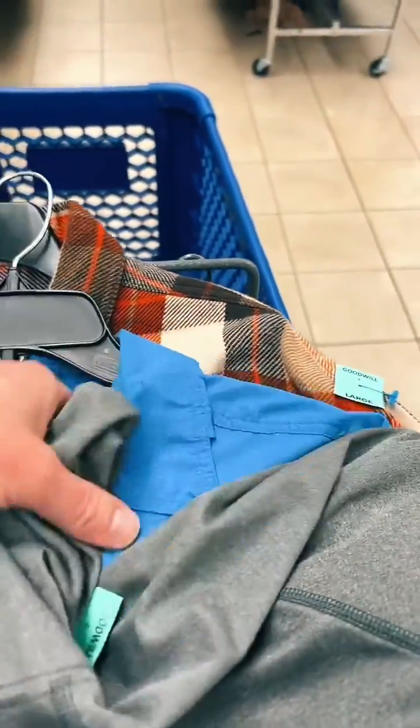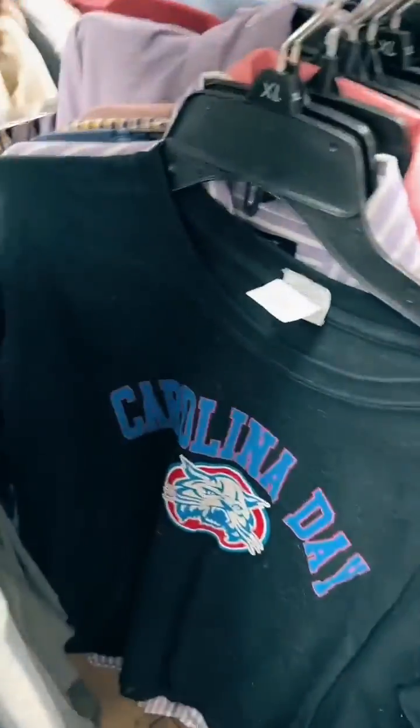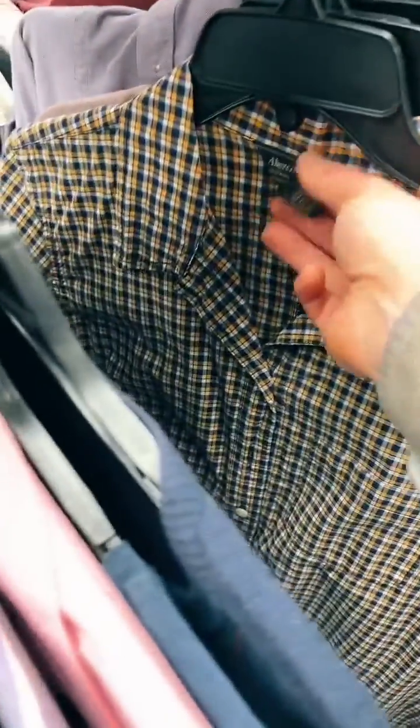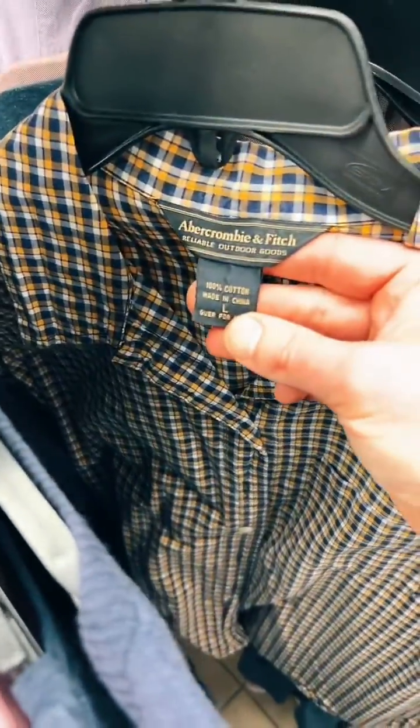Yeah, Ex Officio's a borderline brand for sure. I do like the more fishing style ones like that. Gosh, anyway, one hand trying to fix a hanger just does not work. I'll probably pick up that PFG. I usually don't pick those up, but we're going into that season right now where that kind of stuff's really gonna go. It's an older Abercrombie tag.